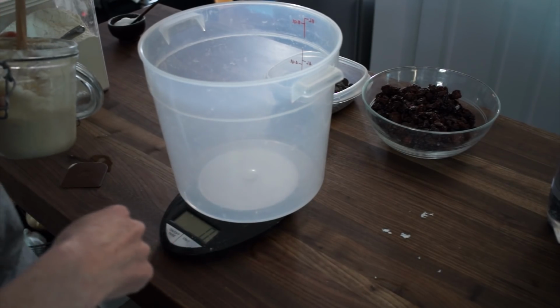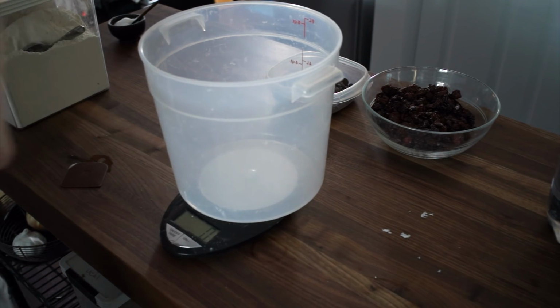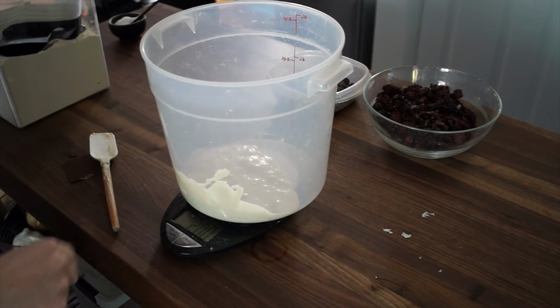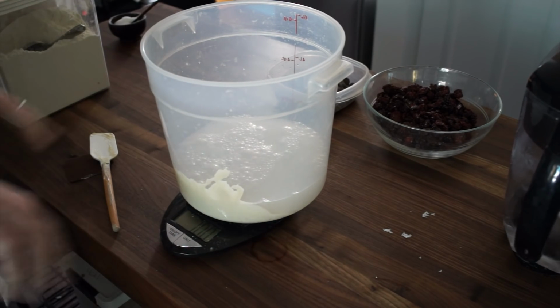So I'm following the Tartine country sourdough method. 200 grams of starter. All right, and 700 grams of water. And then you stir this up to disperse it.